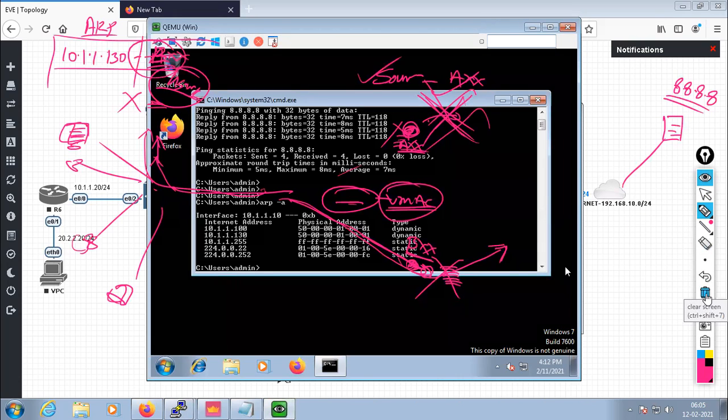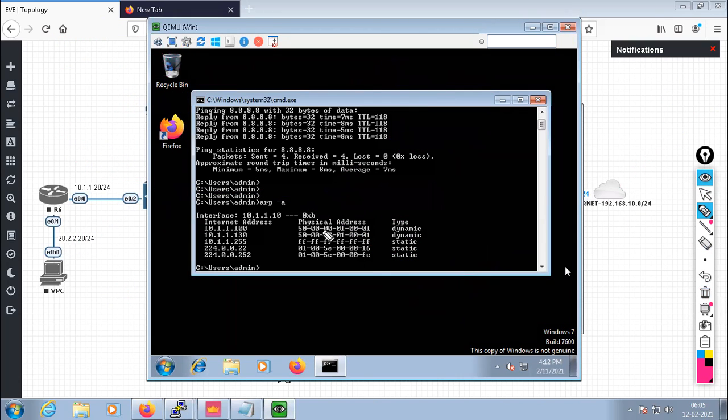All right, so I'm concerned with this 130, this one. So this 130 is equal to, look at this, 50 0001 0001. This is understood. So it is mapped with which MAC address? It is mapped with these guys' MAC address. Which one?